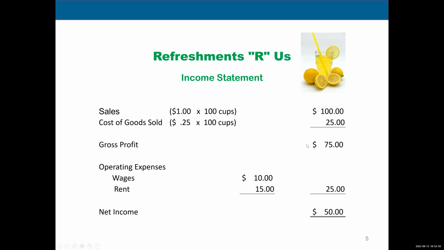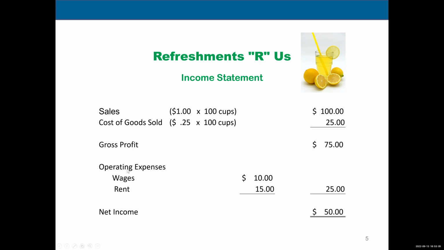Now I said, this is a big operation and you may need some help. So how about if you enlist your little brother to help you with a lemonade stand? Well, you're going to have to pay him $10 a day for him to sit out there with you and help you out.